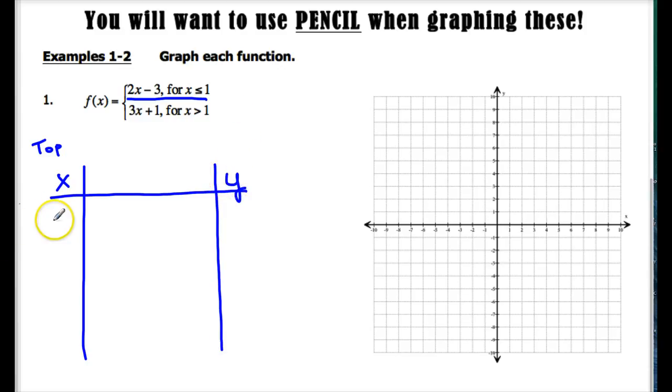And the first x value I'm going to plug into my t-chart is actually what I call the boundary point. The boundary point I get from my domain right here. Because my domain says that x has to be less than or equal to 1, I'm going to use that number in the domain, +1, as the first entry in my t-chart. And I call that again my boundary point or my BP. Then I'm going to follow the domain. Because the domain says x has to be smaller than 1, I'm going to choose 2 more x values that are smaller than 1. So I'm going to choose 0 and -1.